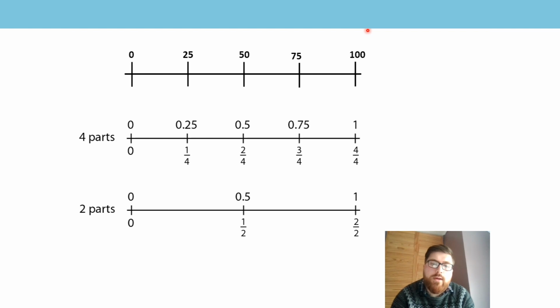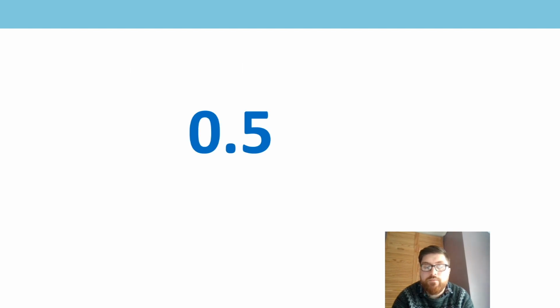Now, when we're working with decimals that end in a 0, so this would be 0.50, we can actually take away, we can remove that 0 because it doesn't change the value of this number. 0.50 and 0.5 are the same. So we would just read this as 0.5. Now, we know that this can be read as 0.5, but how else could we say this? Have a little think and write down as many different ways as you can to say this value. Pause the video now and come back when you've got some different ways of saying 0.5.